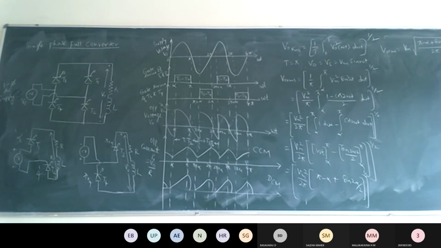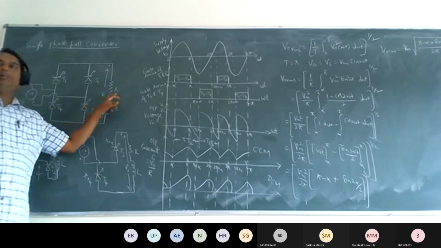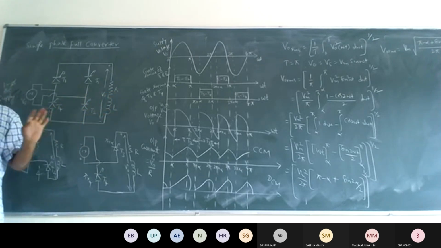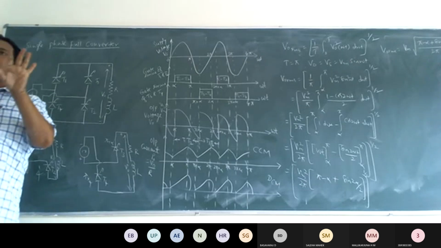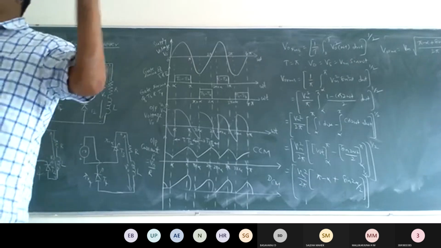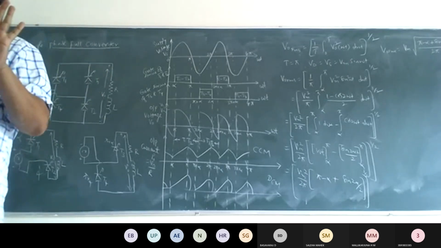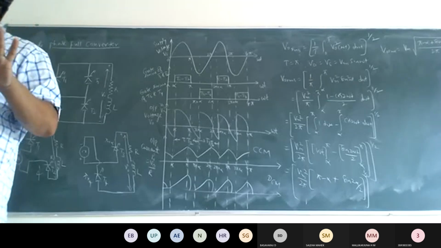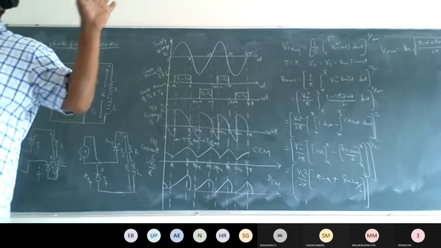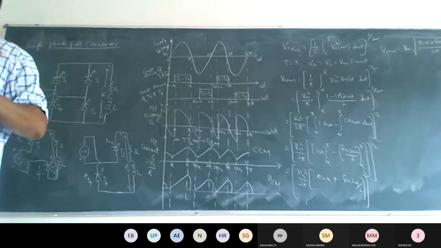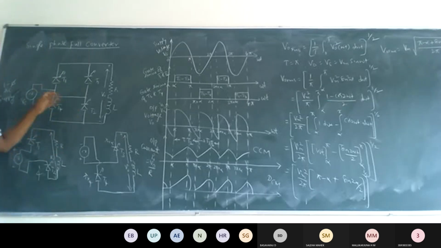So, what's the reason here? First, a simple thing: we are replacing the R load by an RL load. I already said that when we connect the R load, the output voltage and output current waveforms are similar. But if we connect the inductive load, the output current waveform is different from the output voltage waveform, right? Then you already know the operation during the positive cycle: T1, R, L and T2, and get back to the supply voltage, right?